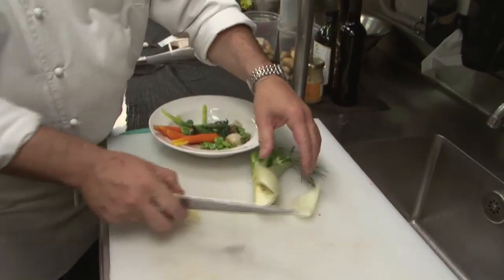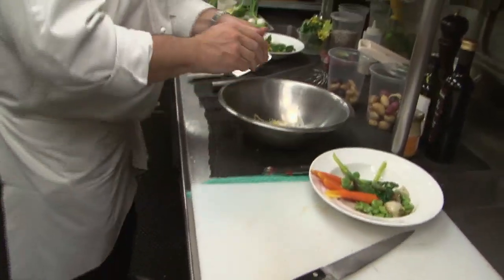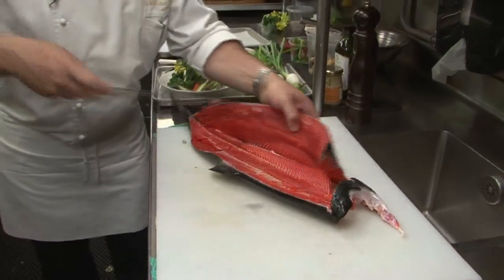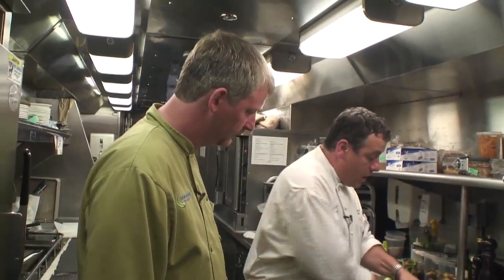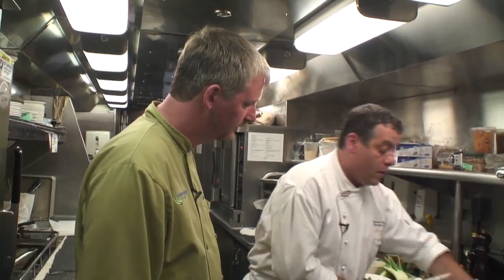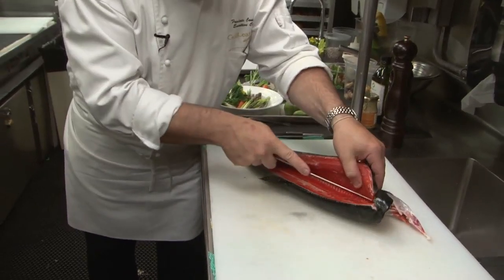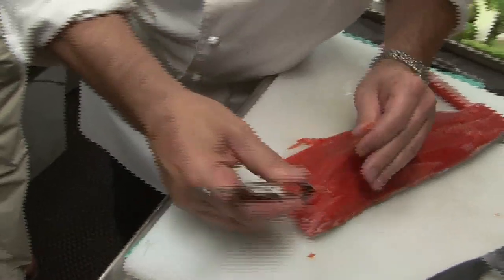Frédéric has mastered the art of cooking in this cramped and rocking environment, as he demonstrated when he showed me one of the recipes for the lunch menu. We're going to pretty much try to use the local product. We get a chicken from the valley, the vegetables from the valleys and berries. We have also beef from Alberta, the salmon. Well, this one's from the island. We're going to try to showcase all local products.